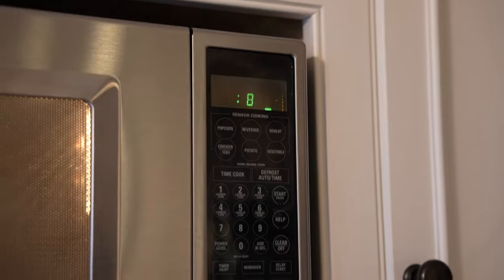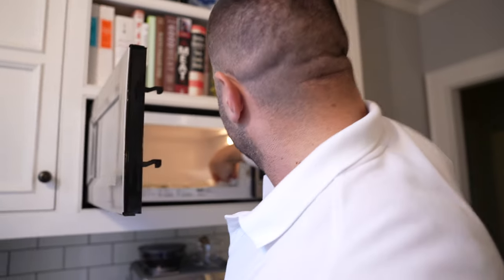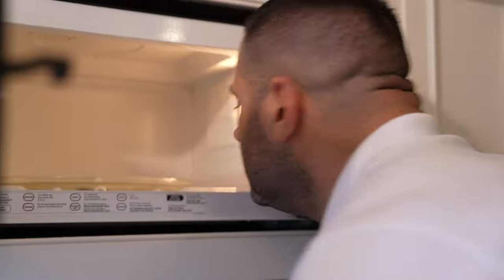Seven minutes — let it do its thing. You come back to a microwave that's been totally steamed inside and can just wipe everything off with a paper towel. It really gets rid of odors, which is awesome. It's almost all gone — a couple lemon seeds in there — and it's all like water, dripping, totally steamed up inside. It may be old but it won't stink! I kind of just did this a few days ago so it's already clean, but when I did it I was amazed — even built-up crud in the corners just wiped right off. No more smell. It smells like nothing. It's like magic.